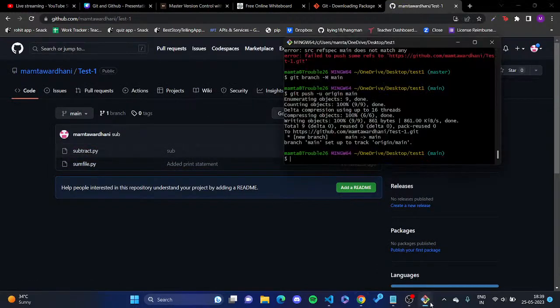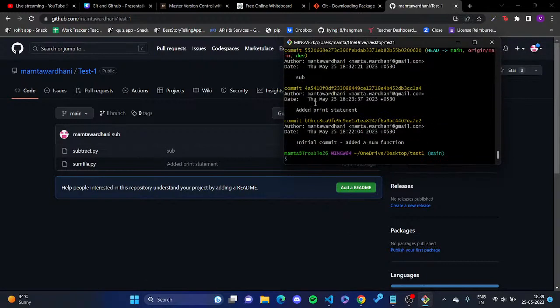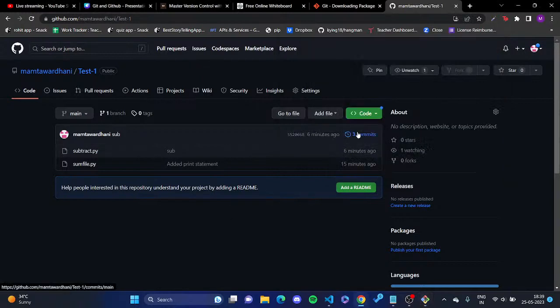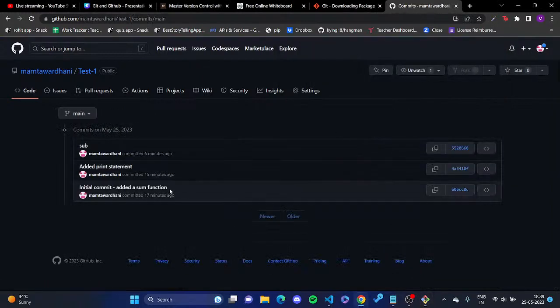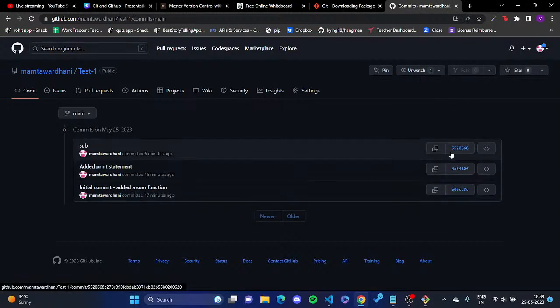Let's go back and try to check. If you remember which was the command used, git log, right? So we had made 3 commits, 1, 2 and 3. So as I told you, git keeps a track of them. You need not remember all the commits. You see, these are the different codes generated. So git commit is a very important command when it comes to git. It helps you to keep a track of all of the things.